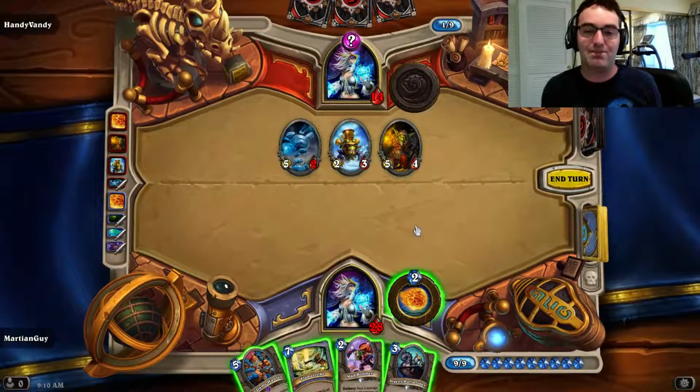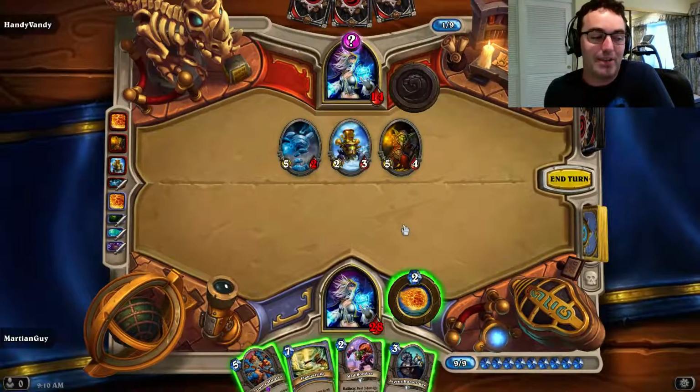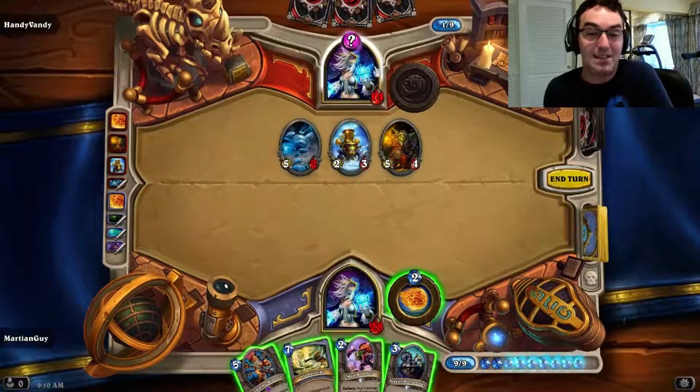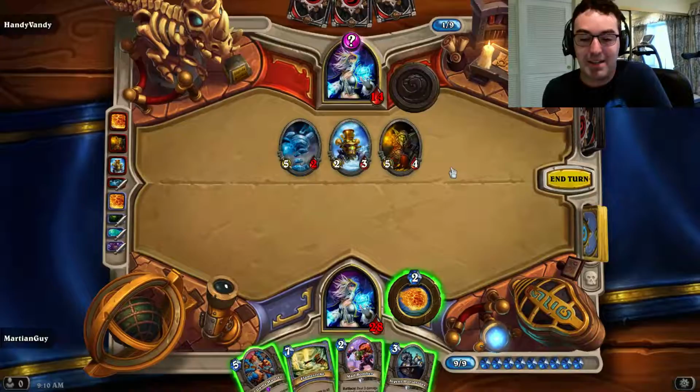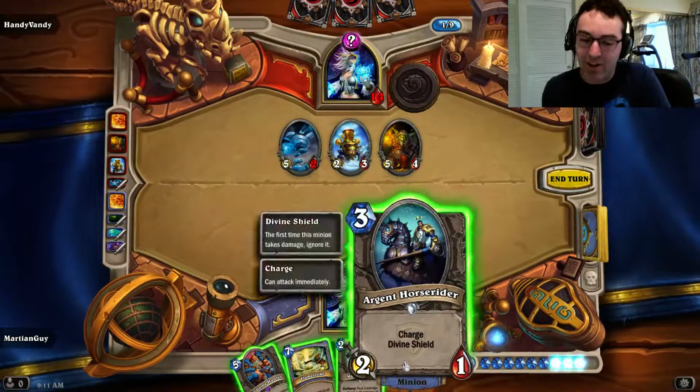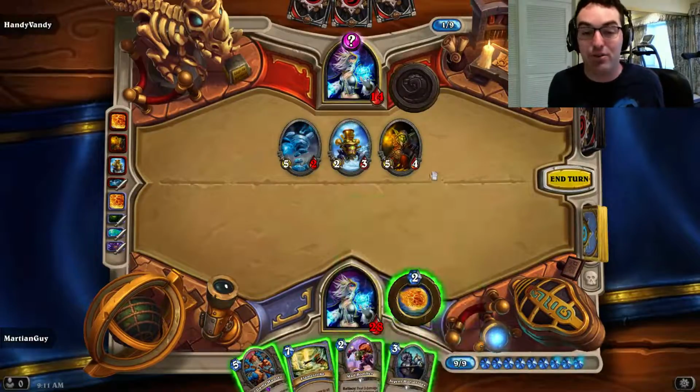Okay, so here's the thing. I think I've tested for every secret except for Counterspell and Ice Block. Now this Flame Strike, if it's not Counterspell, will clear his board and I'll be in great shape. However, if it is Counterspell, then I should Argent Horse Rider into that and hope I can catch up somehow. However, even if I Argent Horse Rider, I still think I'm going to lose because he's going to have a bigger board than me.